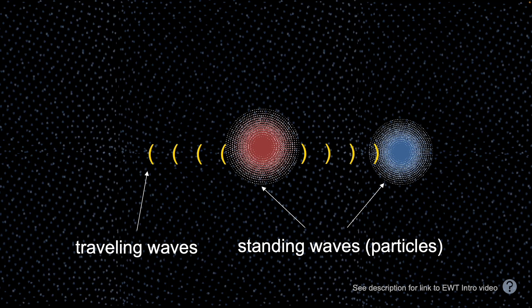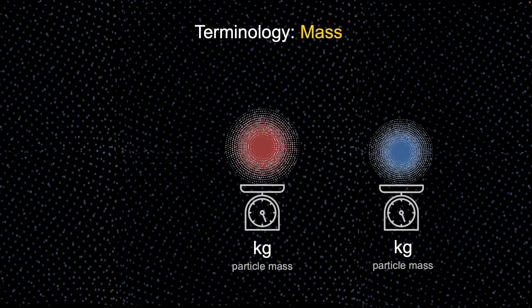And then the other types of waves are traveling waves. Particles are stored energy, so we can measure them. So if they have a gravitational force, for example, we can measure the mass. But all that other stuff, that electromagnetic wave that's going through the ether has energy, but how do we detect that or measure it? So certainly can't weigh it.